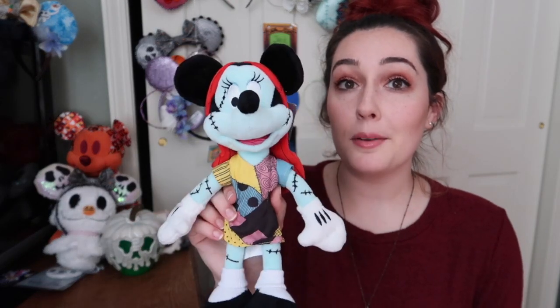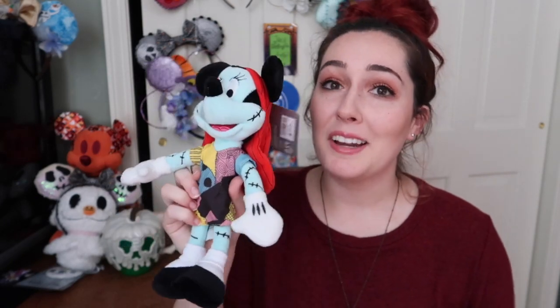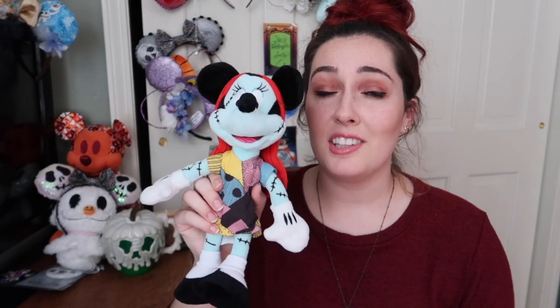This next one is my favorite Disney plush item. This was kind of hard for me mostly because I collect a lot of plushes, as you can see I have some of them right here. I really love this Sally — I got it in a subscription box called Bippity Boppity Boxes. I also love Lotso, and Lotso smells like strawberries. I never took off the tags on him, but Lotso Hugging Bear — how could you not love him? I love him.